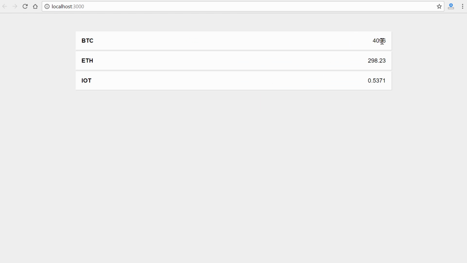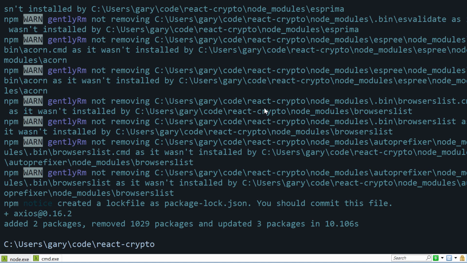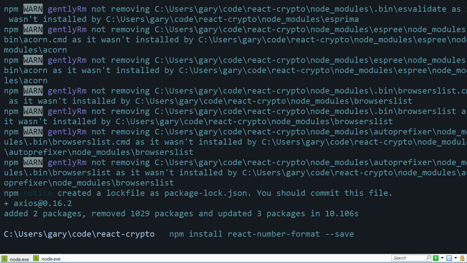Something a lot better. So also notice this looks horrible because these aren't correctly and properly formatted numbers for US dollars. So to fix that, real quickly, just to show you, because chances are if you're doing cryptocurrencies, you may be displaying dollar amounts in some form. So let's go back to our console and the other tab right here, and we're going to use npm to install a package. So npm install react-number-format, save it as a dependency, and this should go pretty quickly.